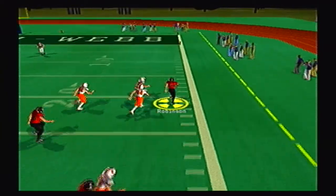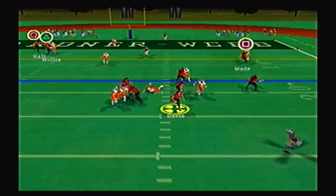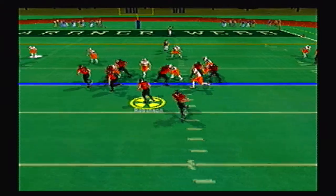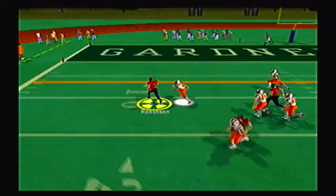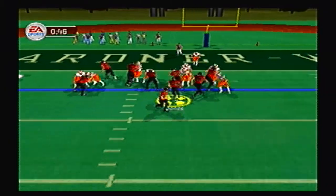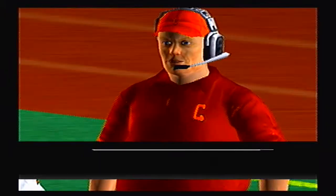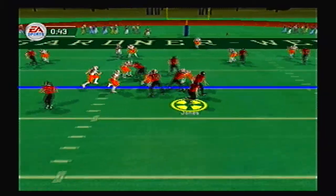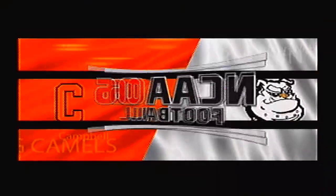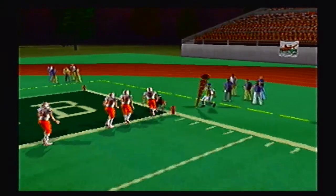Backup still in the game for Gardner-Webb as Robinson breaks loose, gets up to the 16-yard line. Davis looks to throw it — he is sacked back at the 24-yard line by Baker, his second sack of the game and fourth tackle for a loss. Robinson again gets a carry left side and gets inside the 5-yard line down to the 4 — he's averaging 14.6 yards per carry. Jones carries up the middle for a touchdown, but they call it back on a holding penalty. Jones on a halfback off-tackle from the shotgun dives for the pylon and gets the touchdown. Gardner-Webb Running Bulldogs on top 49-21 against the Campbell Fighting Camels.